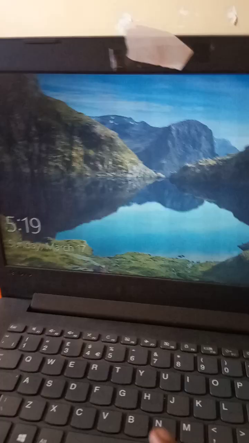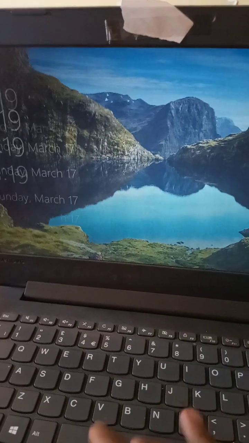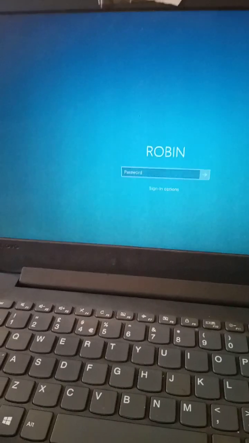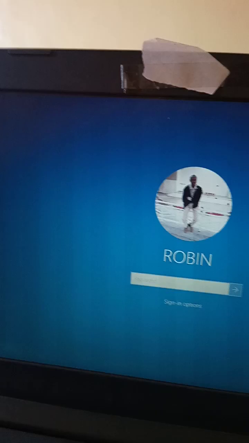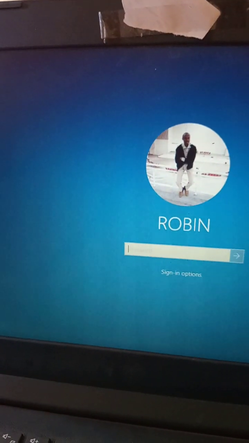Yeah, so it was successfully booted with the Windows boot manager. So I can now continue and proceed and enter my password.